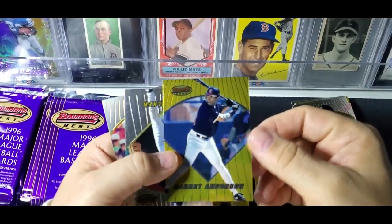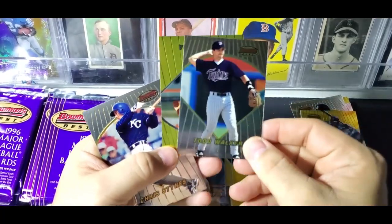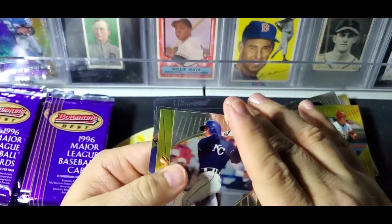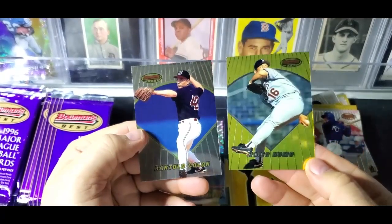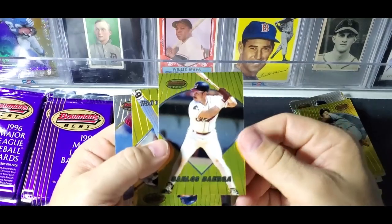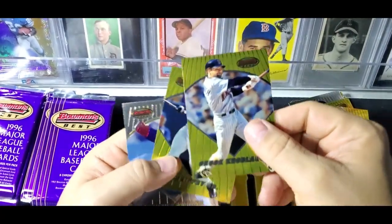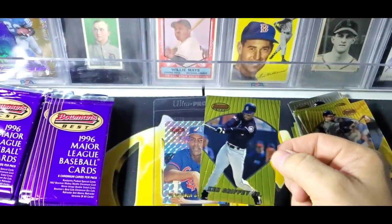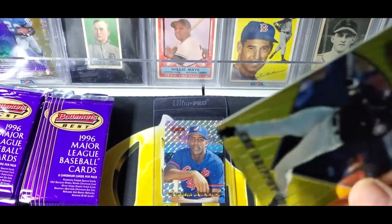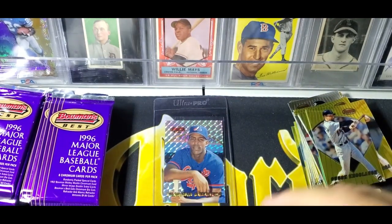Here we go. Gary Anderson. Todd Walker. Lenny Dykstra. Another Portocarrero column. Hey, Hideo Nomo. And that would have been a really cool one to hit. Baerga. This guy was so good for a while. Chuck Knoblauch. Oh, hey, look at King Griffey Jr. There we go. A base King Griffey Jr. So it can't be a box break in the 90s without hitting at least one King Griffey Jr. card. Very cool. Goes in my pile of Griffey cards.